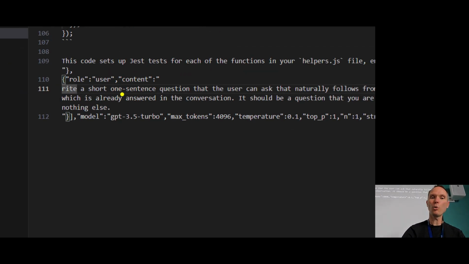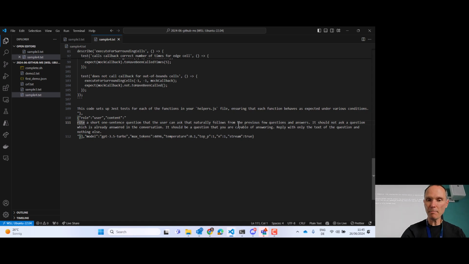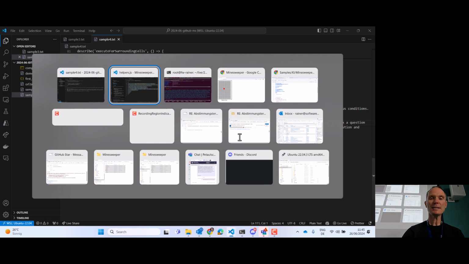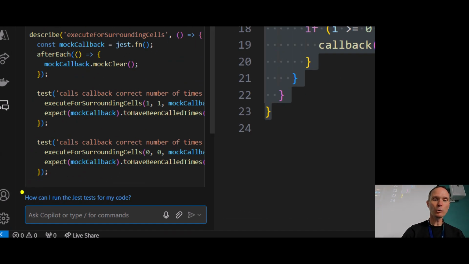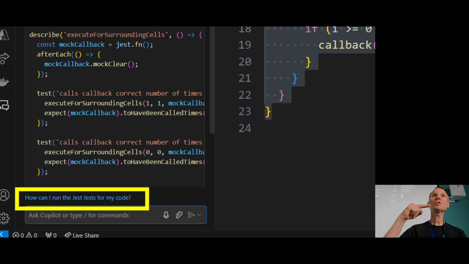Write a short 1-sentence question that the user can ask that naturally follows from the previous request. So what they are doing is they are using OpenAI behind the scenes to suggest the next questions that the user might ask. And that was kind of interesting for me to see.